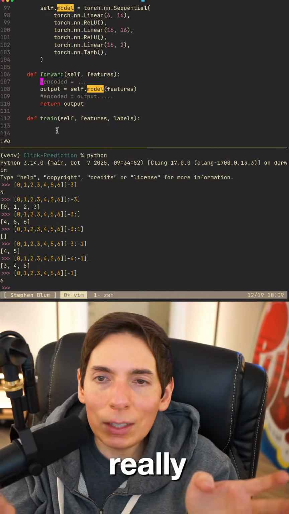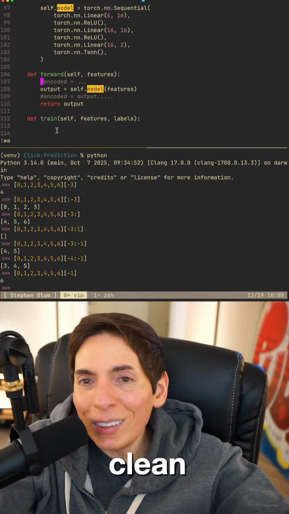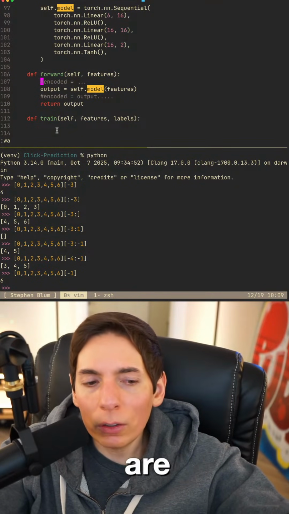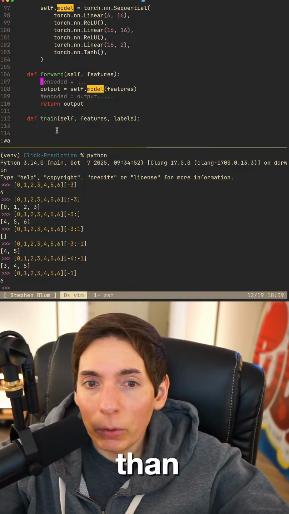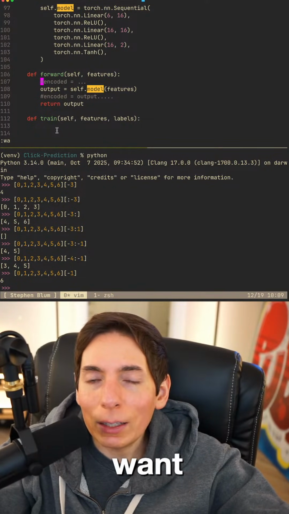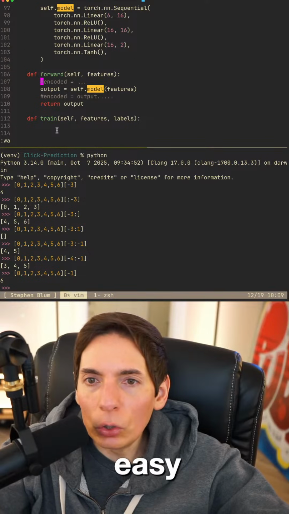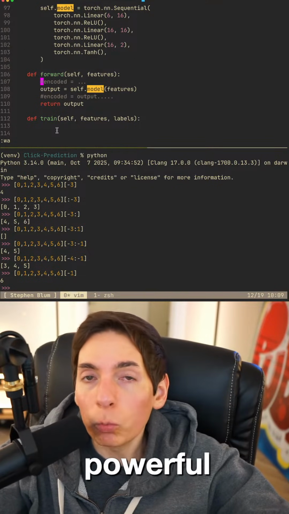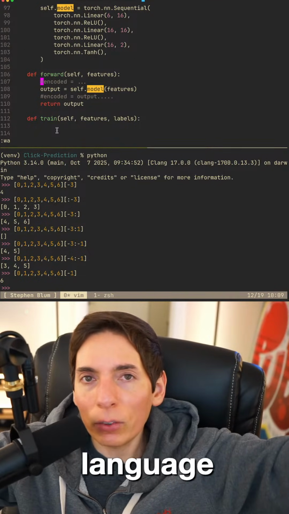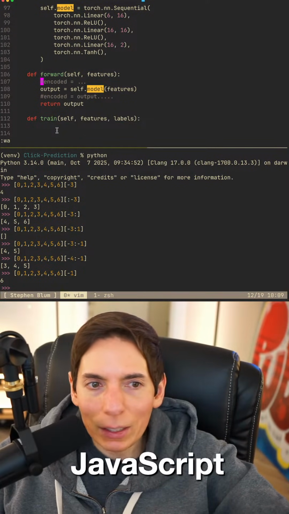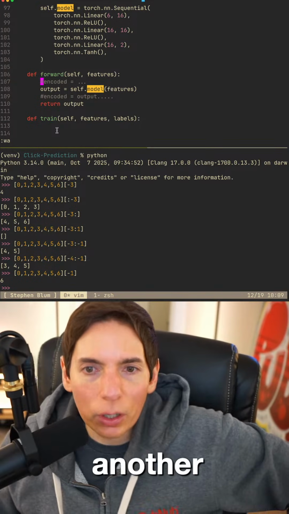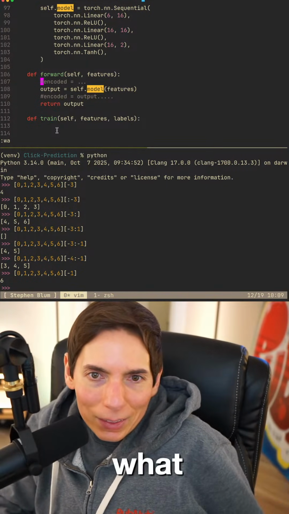It's really easy. It's clean. All the large language models that are code generators are very good at Python, better than any other language. So if you want a low cost, easy to use, very powerful and widely industry used language, there's no better. The other one is JavaScript. I think that's another good place to go.